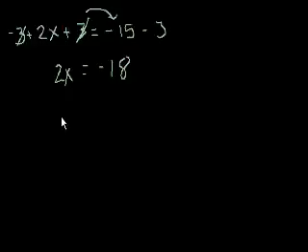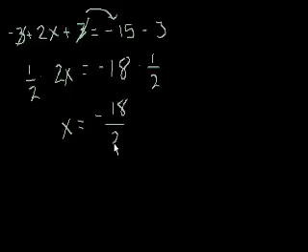And now we're just at a level 1 problem. And you can just multiply both sides of this equation times the reciprocal of the coefficient of 2x. I mean, some people would just say that we're dividing by 2, which is essentially what we're doing. I like to always go with the reciprocal because if this 2 was a fraction, it's easier to think about it that way. But either way, you either multiply by the reciprocal or divide by the number. It's the same thing. So 1/2 times 2x, well, that's just 1x. So you get x equals minus 18 over 2. And minus 18 over 2 just equals minus 9.